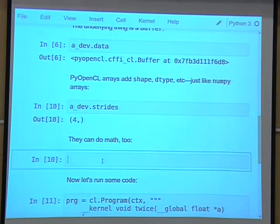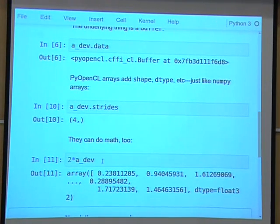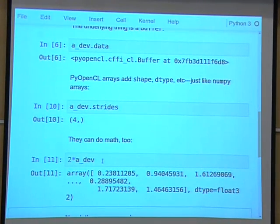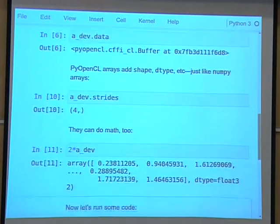Once I've got that, remember our whole purpose in this was, let's do something simple. Let's just multiply an array of numbers by 2. That I can do much more cheaply. I can just say 2 times device array, and that actually generates some code freshly for that computation and carries it out. But I actually want to show you what might be behind that. How might you do that if you didn't want to use this automation? So what would you have to write?